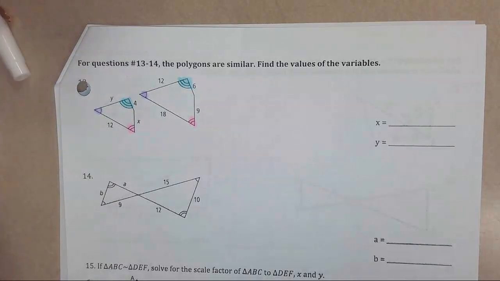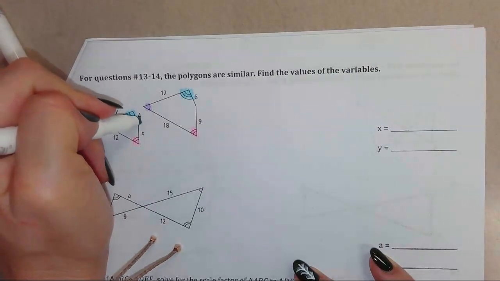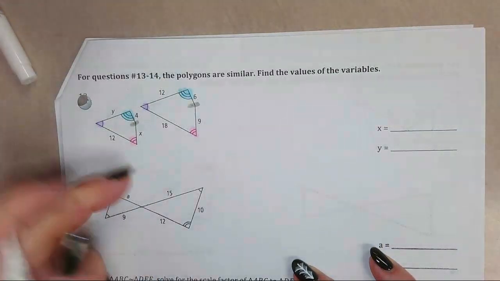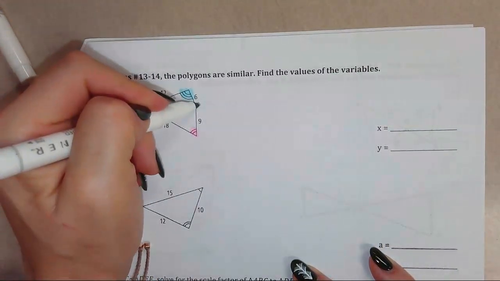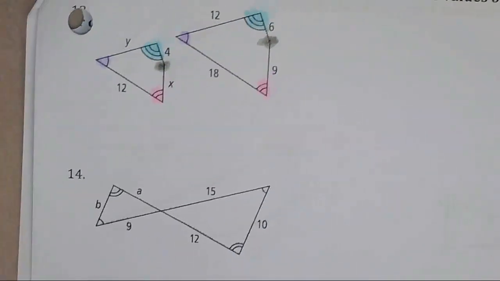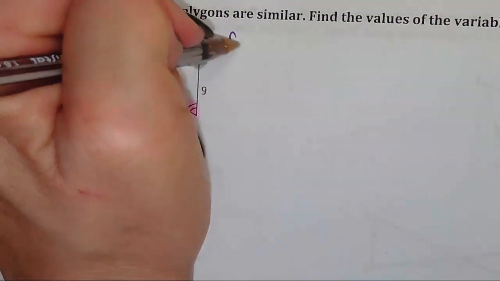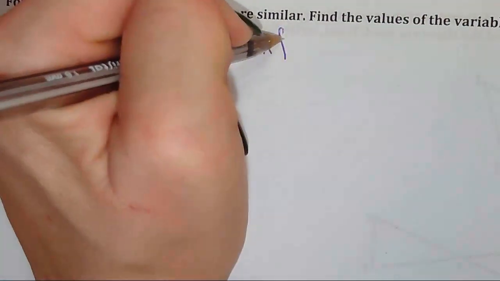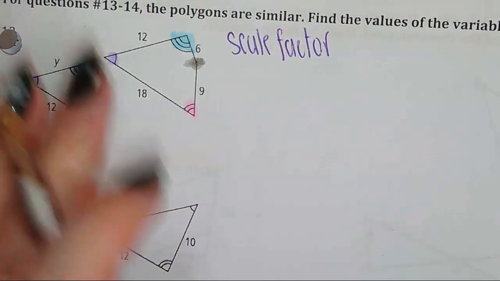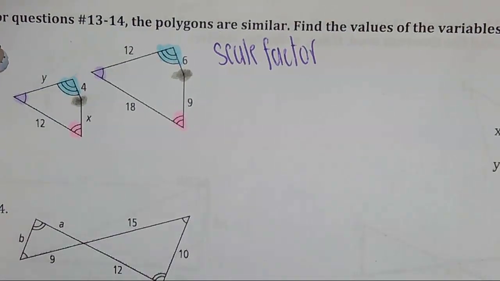Okay, and I'm just going to put, this angle's not really marked, but there is a little bit of an angle right there. So I've just kind of marked it to give me some insight there. So the first thing that you want to figure out is your scale factor. And it doesn't tell you an order to go, so you can just pick a side.